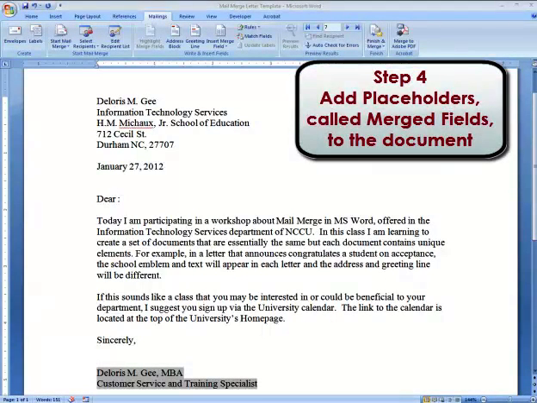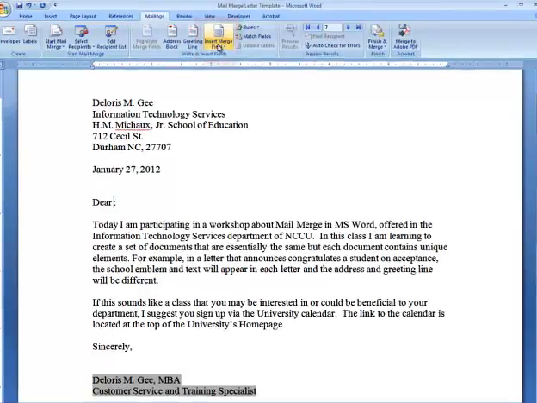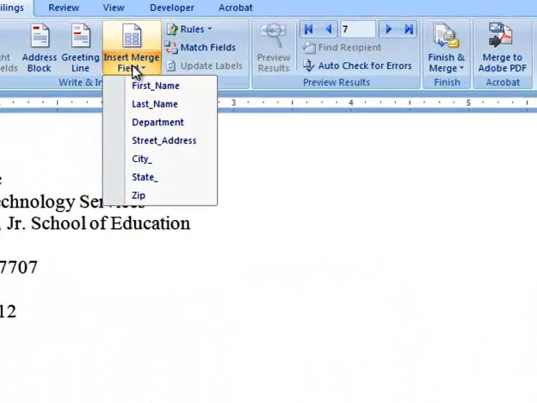Step 4. Add placeholders, also known as merge fields, to the document. To complete this step, we would simply place our cursor where we would like the merged data to appear and click on the Insert Merge Field button. A drop-down menu will appear with each of the column headers from our Excel spreadsheet.